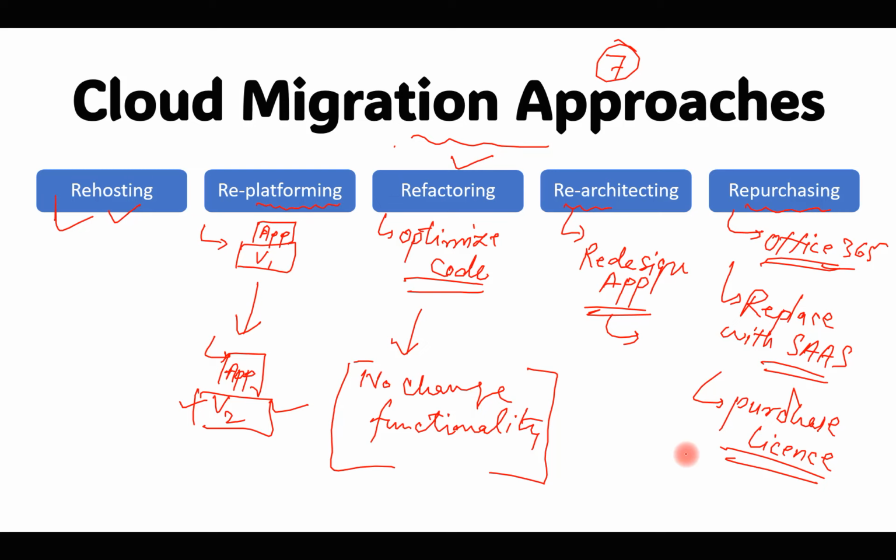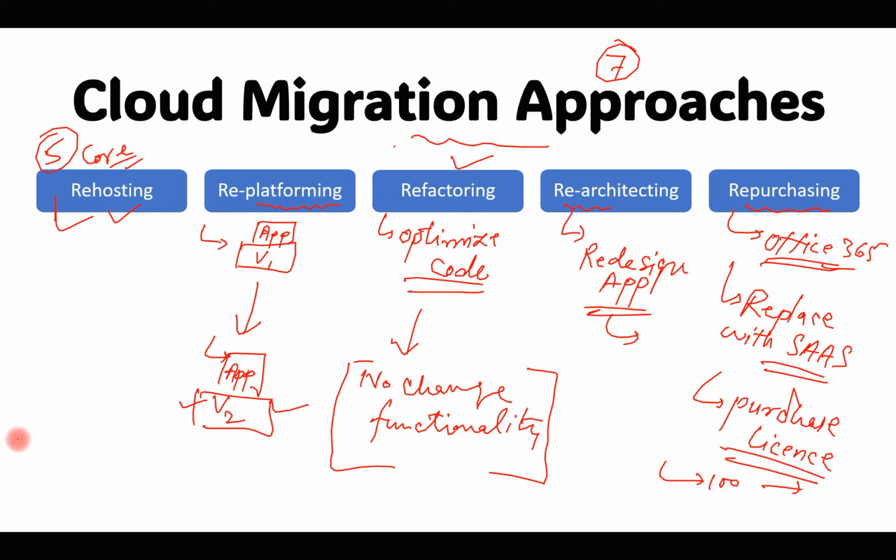And here the best case is, if you have 100 users, then you just need to purchase 100 licenses. If you want to remove it, you can remove that license. If you want to increase, you can increase it. But in our traditional environment, what happens? We need to set up the whole service, whether you have 100 users or 1000 users, and you also always keep scope for future growth. So these are the five core approaches for cloud migration.